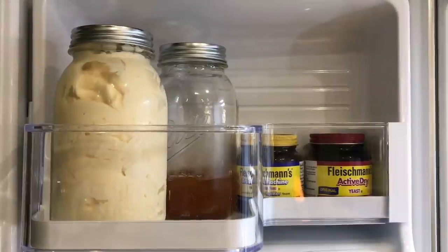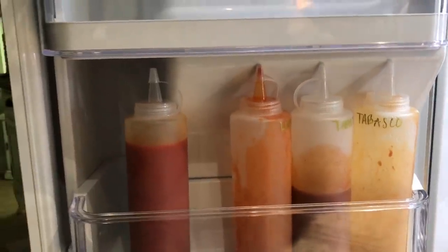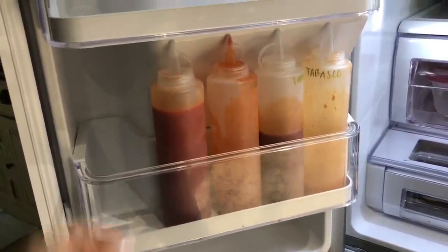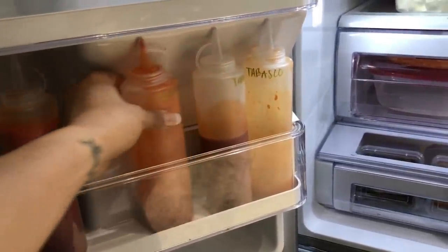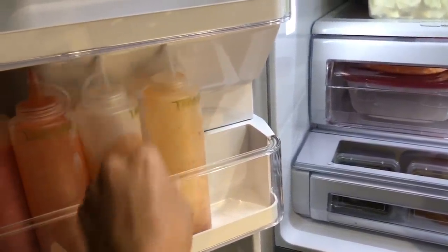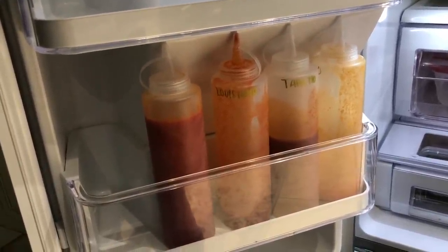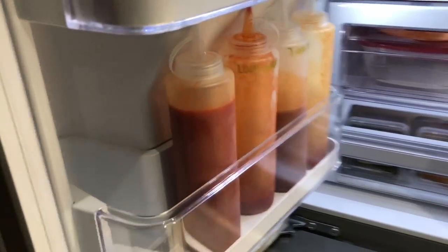Moving to the other side of the door, our mayonnaise is put into a big jar alongside our honey. The next shelf I keep pretty empty, but my problem used to be hot sauces — we are a big hot sauce family and like a lot of varieties, but I don't like how hot sauce bottles are so many different shapes and sizes and get crusty around the top. Dollar Tree recently put out two-pack dispenser bottles that I absolutely love for hot sauce. I just wrote the type of hot sauce on each bottle with permanent marker so kids know which one they're grabbing. Hot sauce dispenser bottles are a must to get rid of that original product packaging.